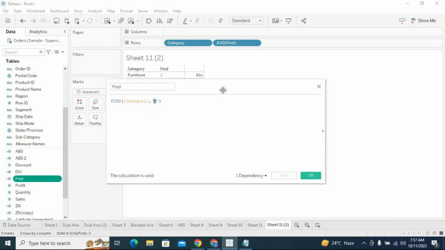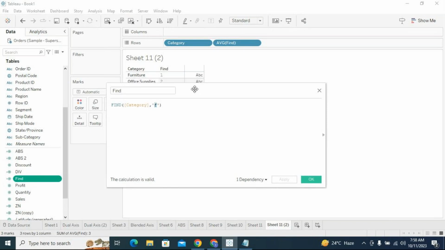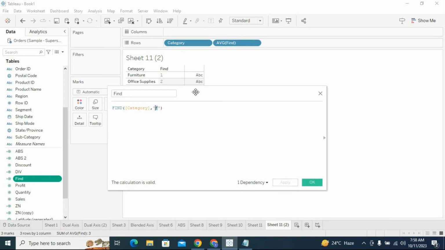So understand properly, the cursor placed at character number 1. Okay, so it is record by record, it's clear. For the first record, furniture, the cursor placed at character number 1. Character number 1 is f. So f is matching with the substring f. That's the reason it is returning 1. So the execution done for the first record, the cursor moves down to the second record. Again the cursor placed at character number 1. The first character is o, it is a mismatch, verifies for the second character f, it satisfies, returns 2. But there is one more f after second, so it is not verifying the second f, it is verifying the first occurrence.